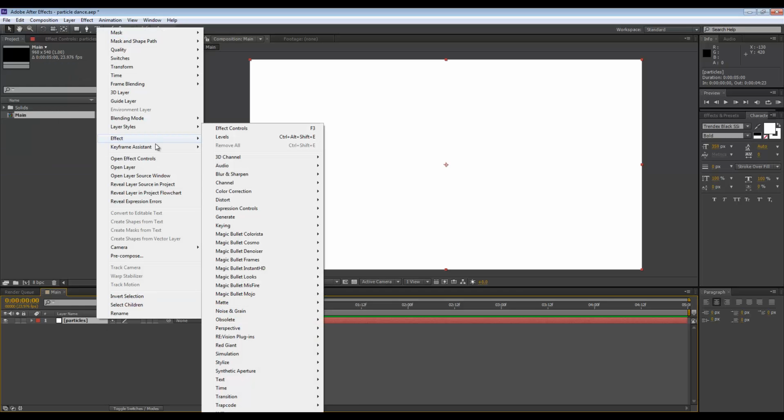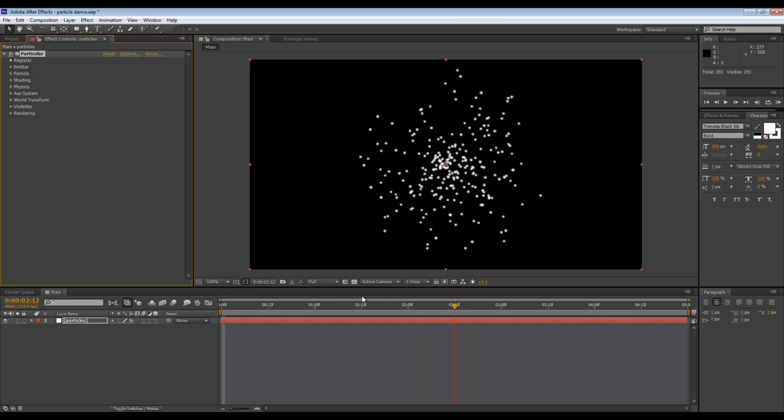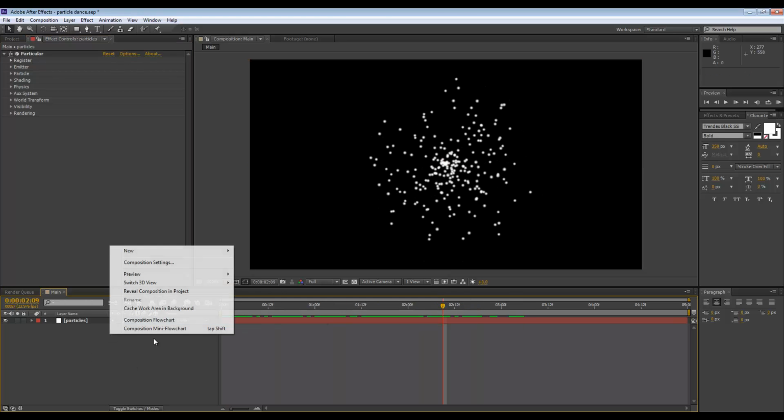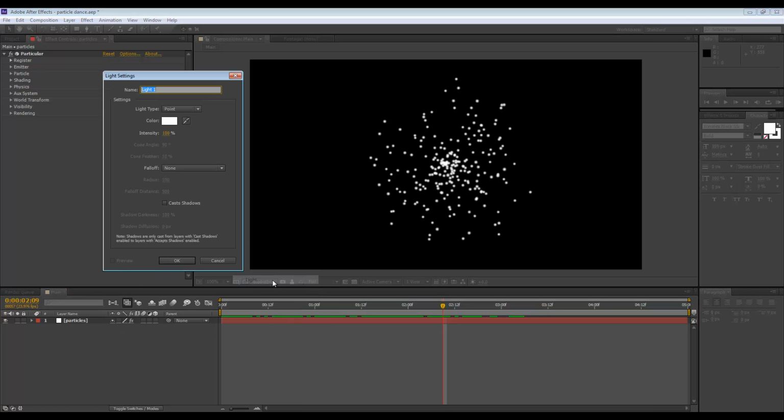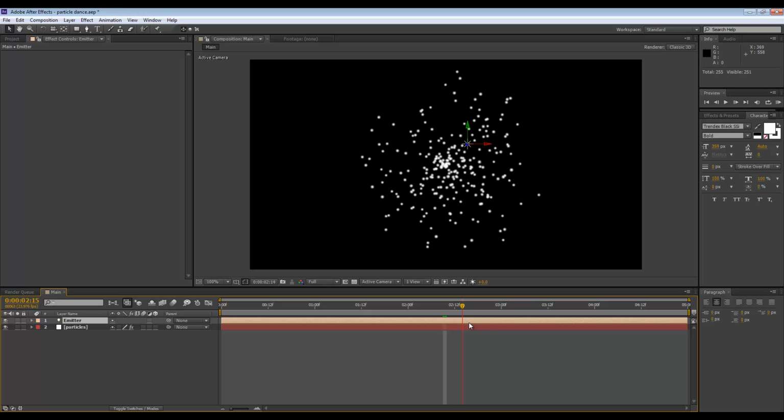And then we'll load up the effect. So Trapcode, and then it is Particular. Okay, and by default we have this thing. I'm going to get a new light and call this Emitter. It's very important that you call it Emitter simply because of the way that Particular is set up.